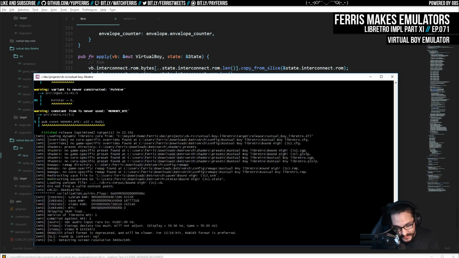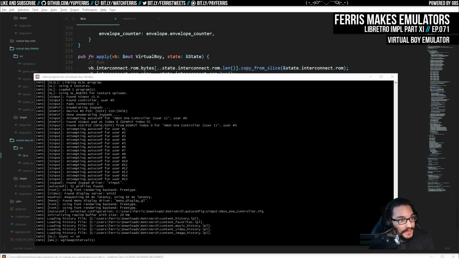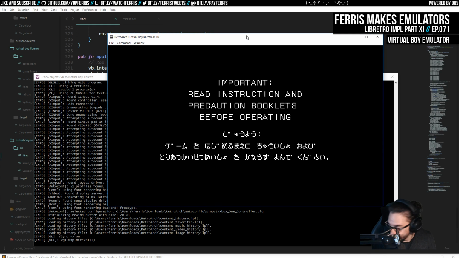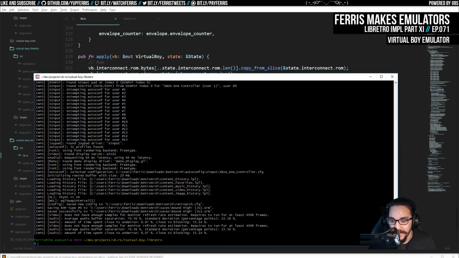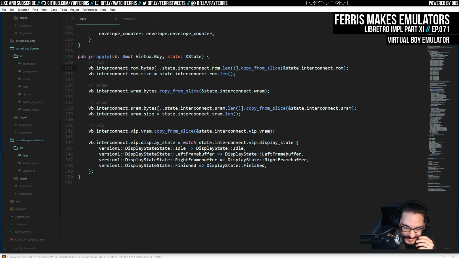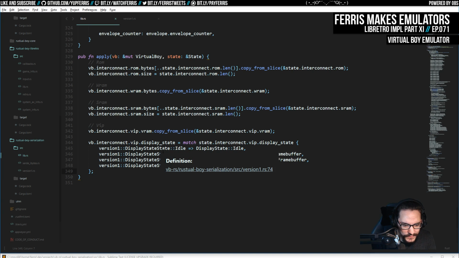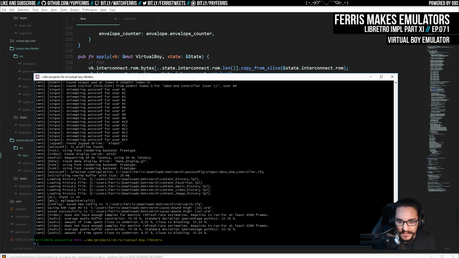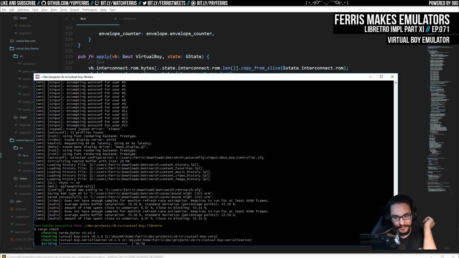Feels like I've been working on the save state stuff for months, but really it hasn't actually been that long. It's just I haven't touched it for months. Anyway, this built, so that's all I wanted to test. Oh, yeah, I can do cargo check for that, can't I? We talked about this last time, didn't we? Probably use that for this, because it'll be faster.